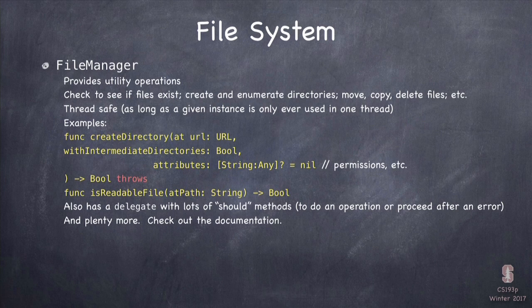The FileManager, by the way, is thread safe in the same way that an NSManagedObjectContext is thread safe. In other words, if you create the FileManager on a certain thread, then it's always thread safe to use it in that thread, in that same queue. If you create a FileManager on a different one, that one's safe to use in its queue, and they will work together as well. Just don't try and use a FileManager you created in one thread over on a different thread. That is not thread safe. It's just exactly like an NSManagedObjectContext.